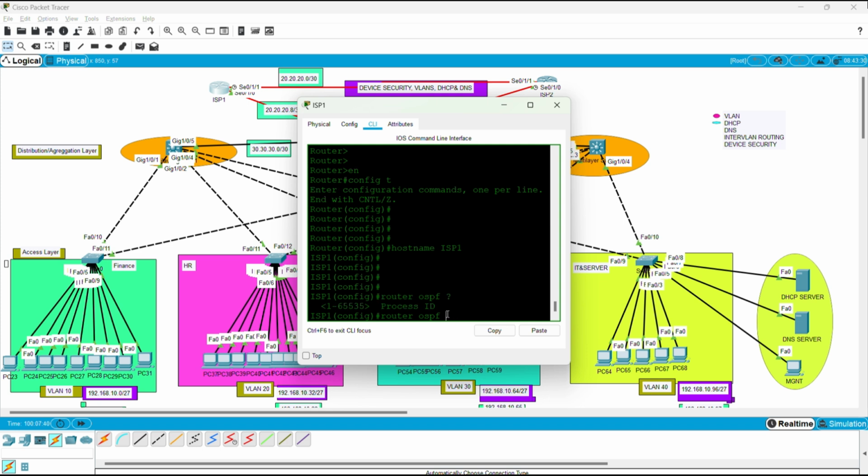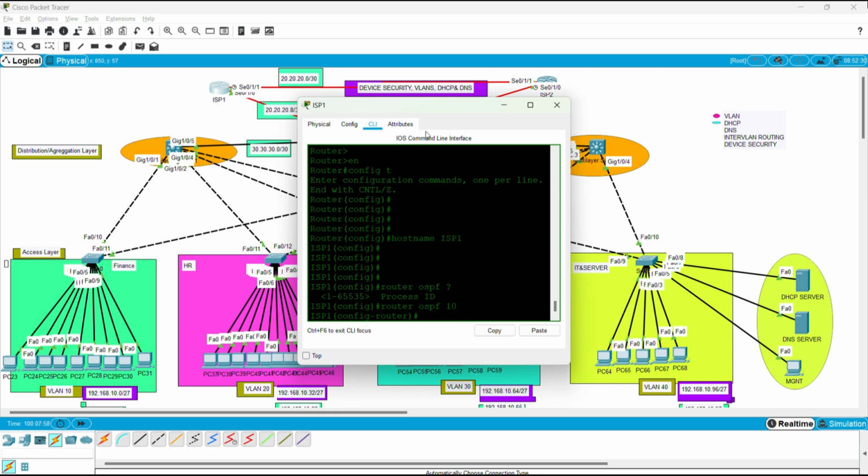It could be from 1 up to 65,535. These are the process IDs or instances that we can use. Preferably, on my choice, I want to use OSPF 10.